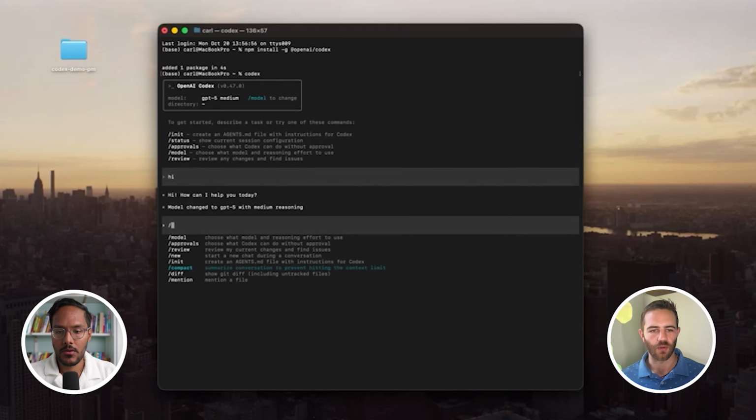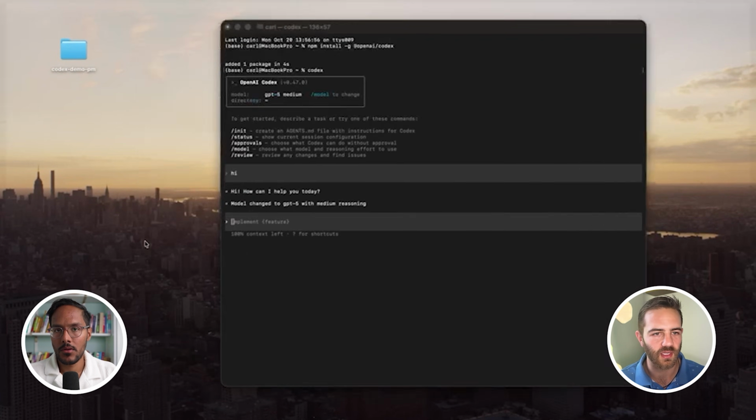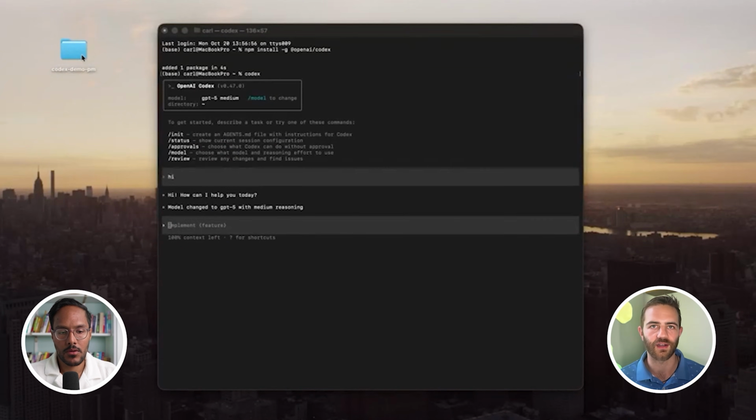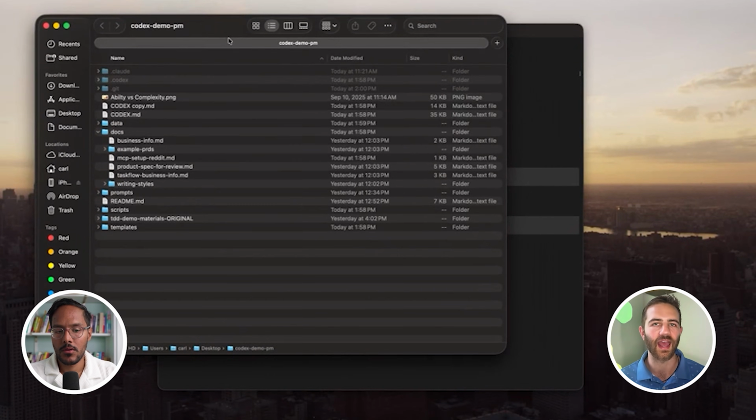Very cool. Okay, so for this demo, I have a bunch of files prepared, and I'll make these available. We have a bunch of files that are kind of like as if you were working at a real company. So the demo company here is called TaskFlow. It's a sort of Jira Asana competitor. So pretty generic, but it'll give you the idea.